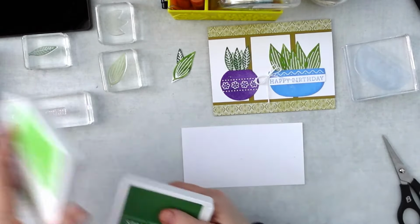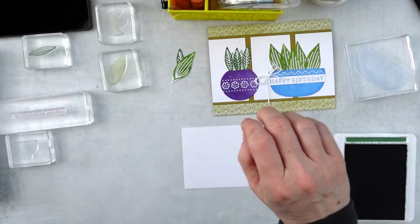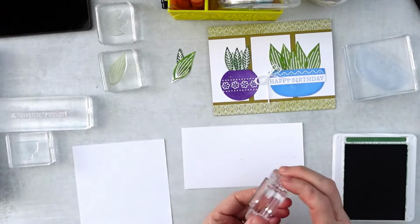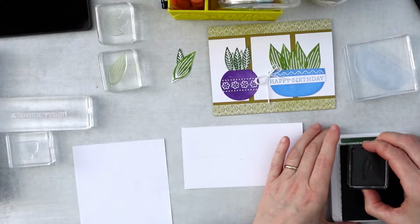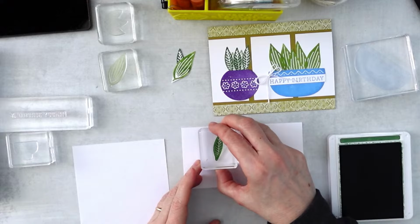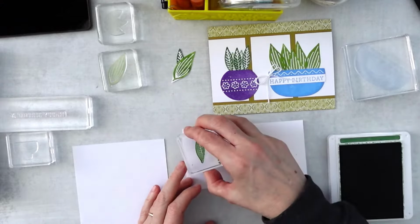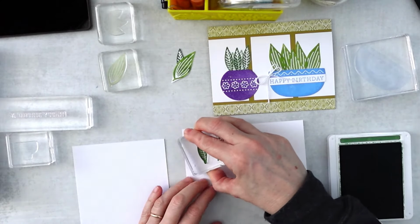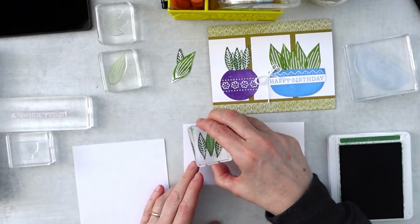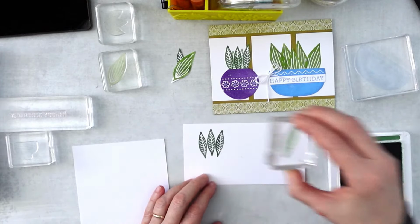Okay, we're going to take garden green first. Also helpful, a little scrap piece of paper. We'll come back in with this long skinny leaf, garden green, and we're going to stamp. I'm trying to decide how high. This way, this way, and do I want it really tall or do I want it short? I think I'm going to do a little taller.